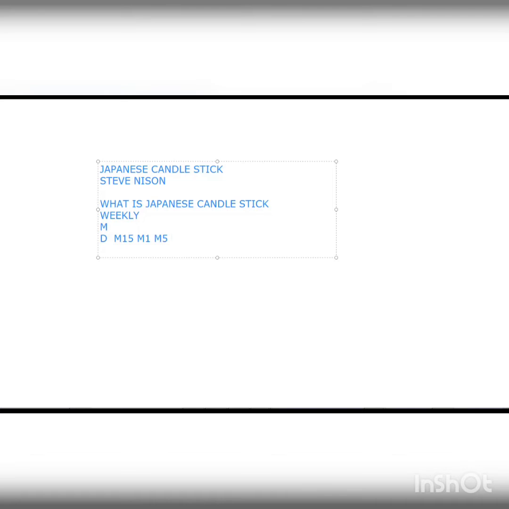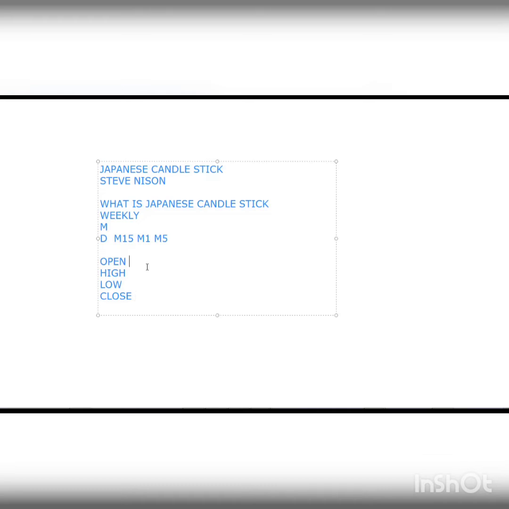So the only difference is if it's in 15 minutes, it takes 15 minutes to form one candle. For one candle to form in M15, it's going to take 15 minutes. For one candle to form on a daily basis, it's going to take 24 hours, stuff like that. And these are the important characteristics of a candlestick. When a candlestick is being formed, it forms using this pattern. We have the open, we have the high, we have the low, and we have the close. Okay, guys.